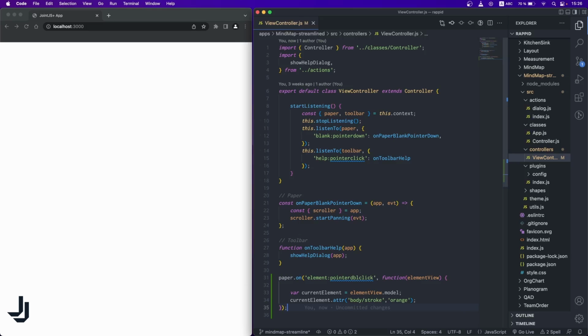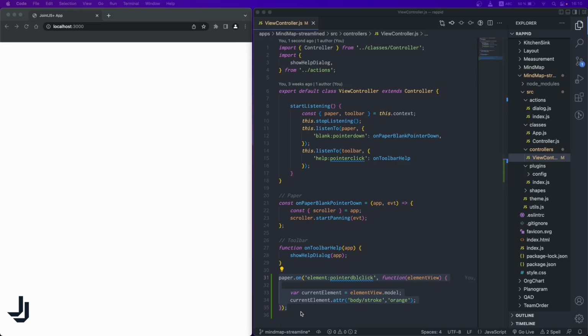So while this is correct, in this example we bind the event handler to the paper, but if we remove the paper, we actually lose the event handler. So while this is perfectly correct, creating a separate entity like a controller to be responsible for this part of the behavior is certainly beneficial and provides you with more flexibility if you would like to remove just some of the actions in the future.